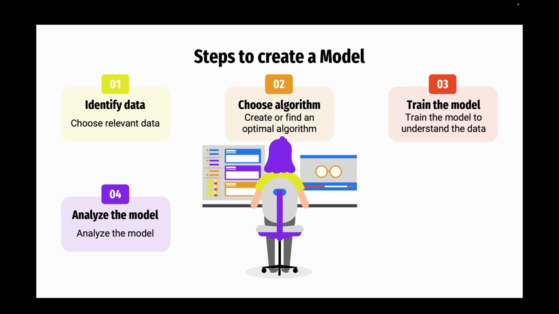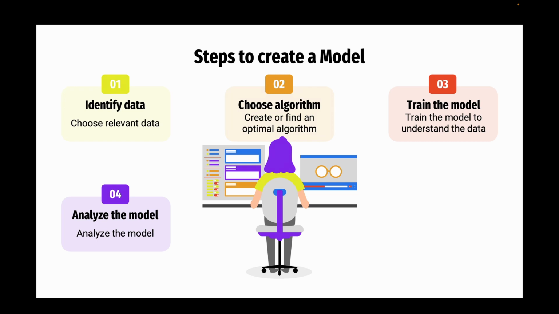And then the fourth step is to analyze the model. So we look at the previous three steps and we look at some statistics provided to us by the model, and we look at how well it performed. How good was the accuracy? How well was the model able to predict whether the image was a human or not a human? And this is a cycle essentially, because it is very, very unlikely that on the first try, your model is going to be the best one. You're going to get 100% accuracy or 99% accuracy. It's almost impossible. And so this is a cycle where we analyze the model, we look at where it's failing or where it can be improved.